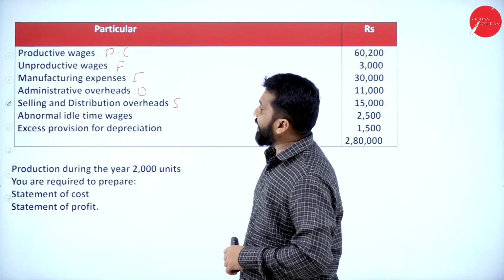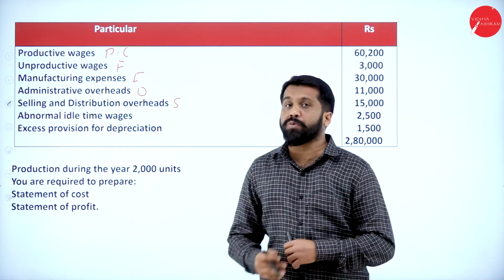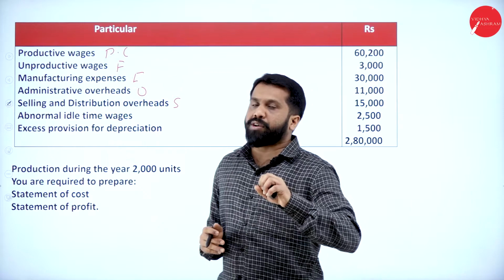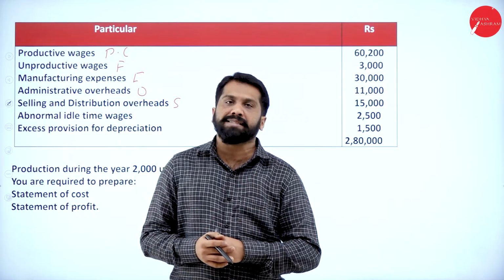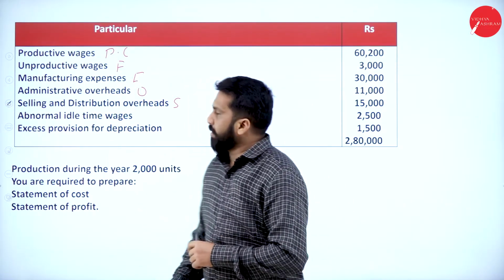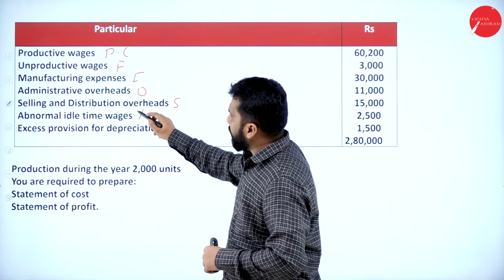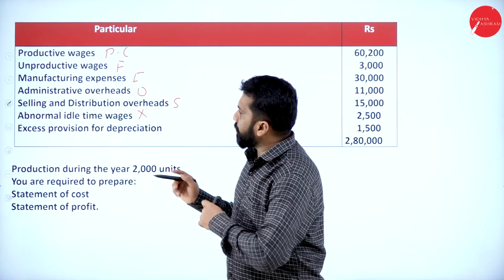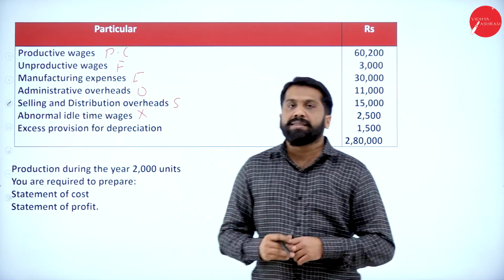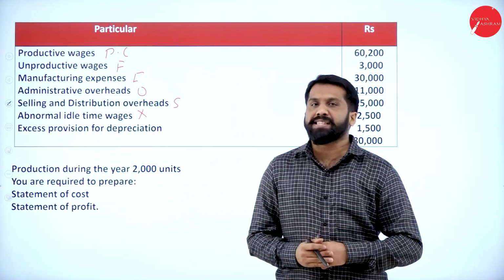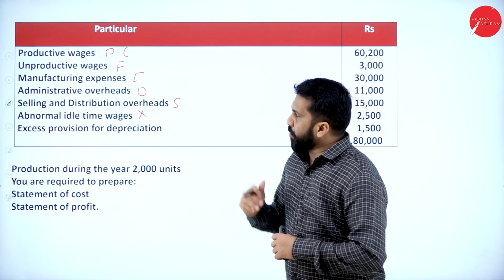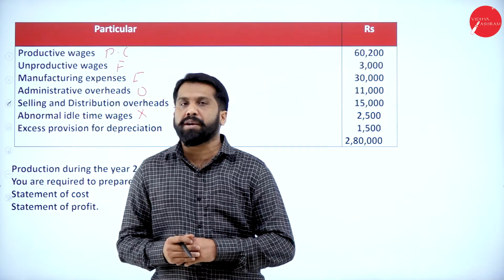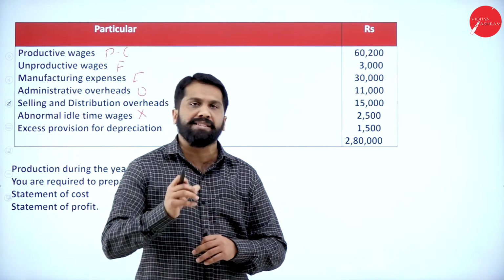Abnormal idle time wages. Where do we consider it? Whether it is in prime cost, factory, office, or selling? Remember, this abnormal idle time is not part of your cost sheet. The abnormal idle time is your financial expense. Now, what do you mean by abnormal idle time wages? What do you know about idle time? I'll explain to you, very simple.